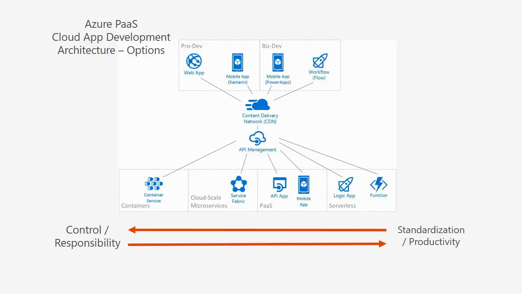So sitting on top of this infrastructure, once we've got our set of microservices with an API facade in front of them, the question becomes, how do we build applications on top of that? I'm not going to go into detail on that in this session, but suffice to say you can build websites that access that API facade, you can build mobile apps that access that API facade. We, of course, have great technology for building and running those web and mobile apps.